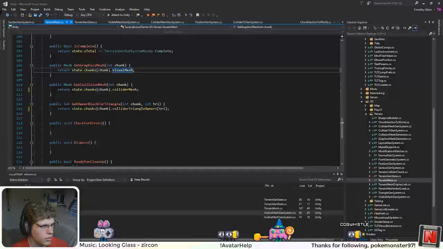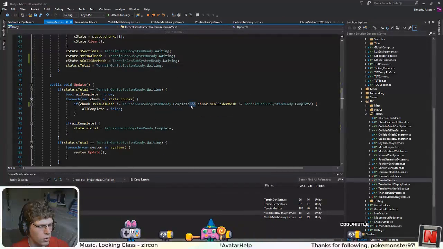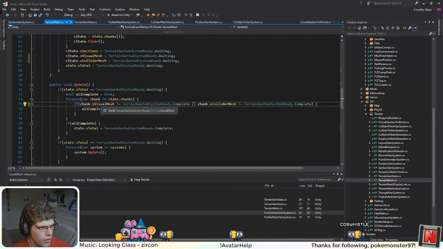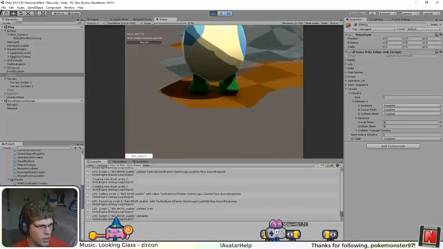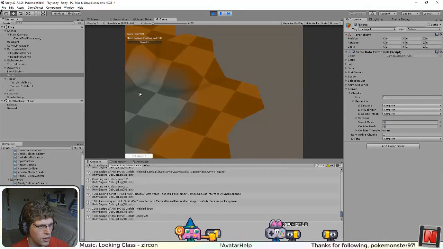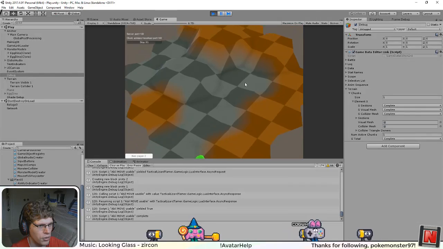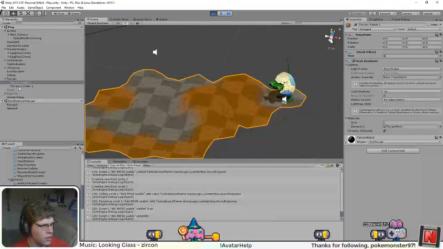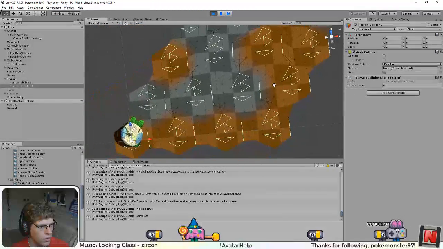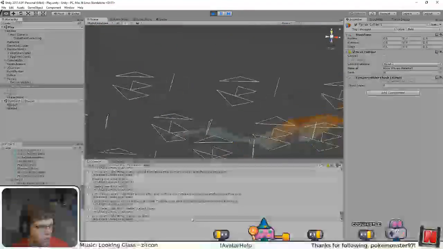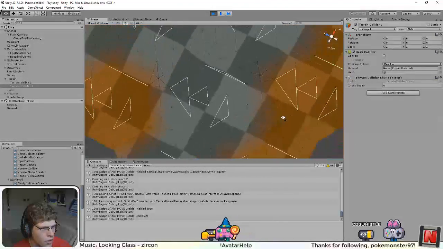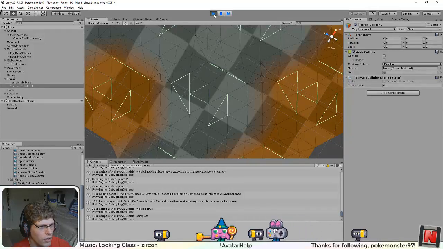Let me see, I must have gotten the code wrong somewhere then. Oh, this should be or. Because if neither is complete, all complete is false. So yeah, wrong Boolean logic there. So I think what was happening is that the collider mesh, since it's a lot simpler, finished first before the graphics mesh, and then the game just never completed the graphics mesh because it said the whole thing was done. Alright, so now we have the actual visual terrain back. And okay, well that is wrong. It's extremely wrong. Trying to find a pattern here. I bet that I have the wrong start index.